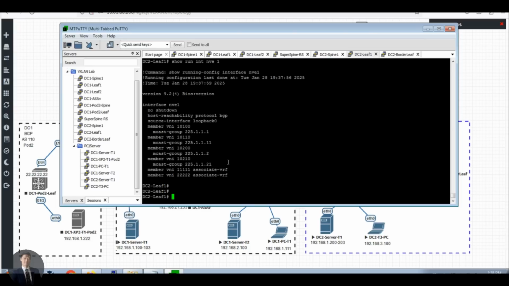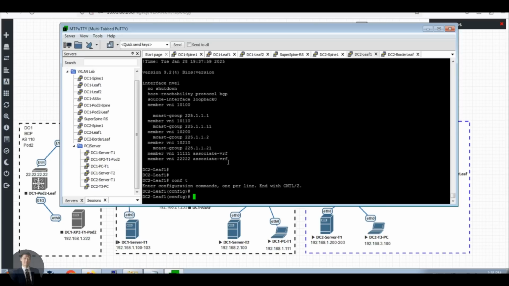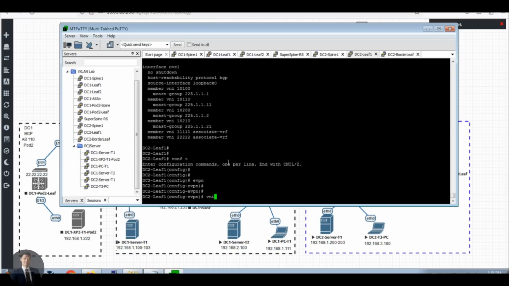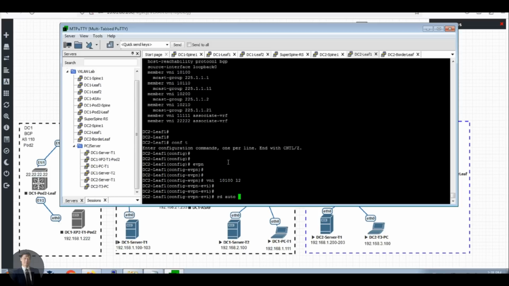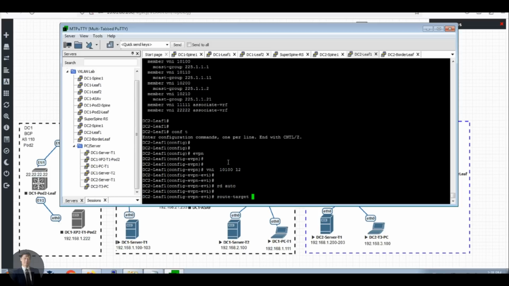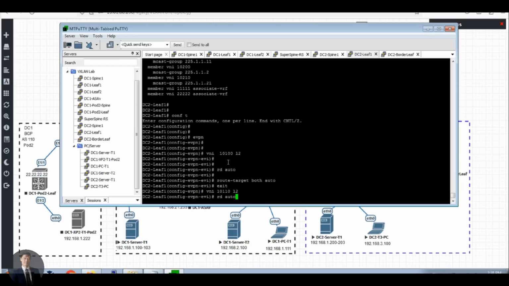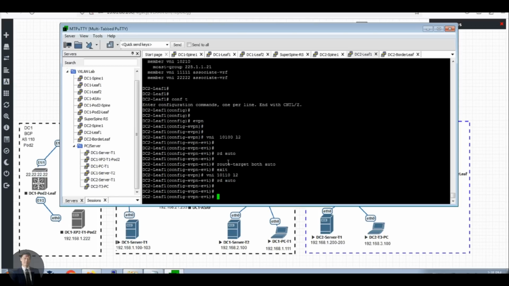All right, I promised the last is to take care of EVPN VNIs. VNI 10100, yes, it's L2. RD auto, route target both auto. Next VNI 10110, L2, RD auto, route target both auto.